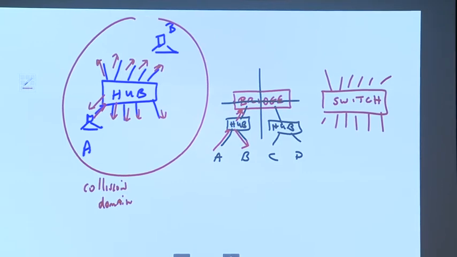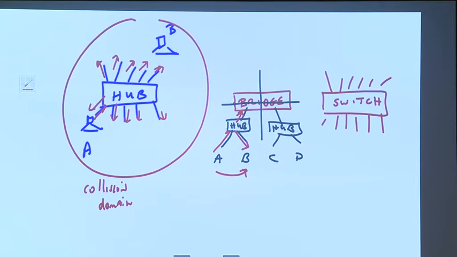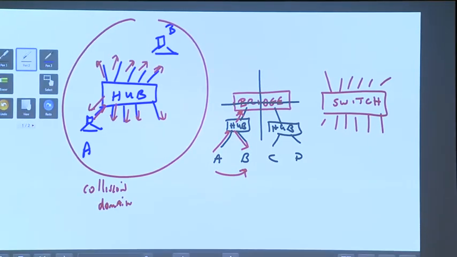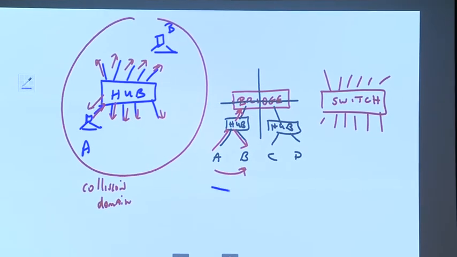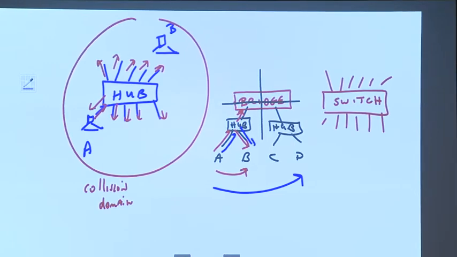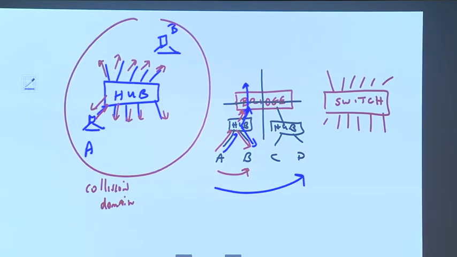When it reaches the bridge, it says, is the destination address in the same bridging group? And the answer to this one is no. Therefore, it doesn't send it anyplace else. But if I move traffic from A to D, as the traffic comes up here, it's going to get sent down to B. It'll come up to the bridging group. It's going to say, well, nope, the destination's in a different bridging group. It's going to blast it to there, and here, and it'll get sent down to C and D.